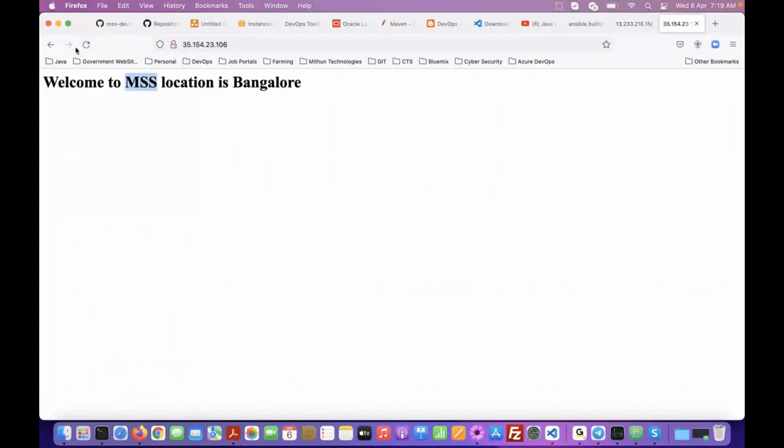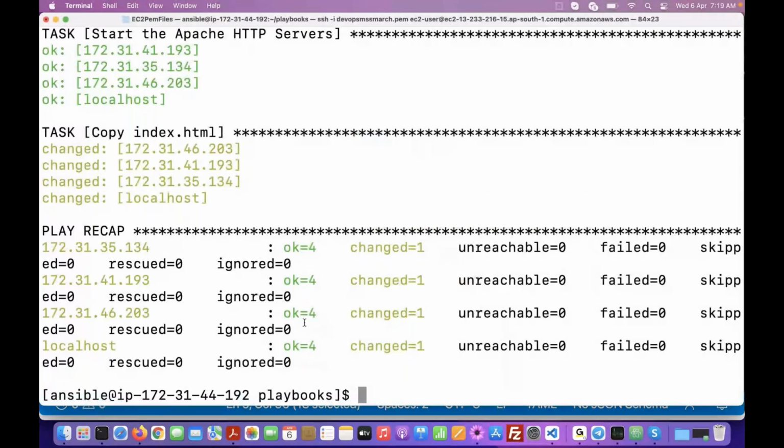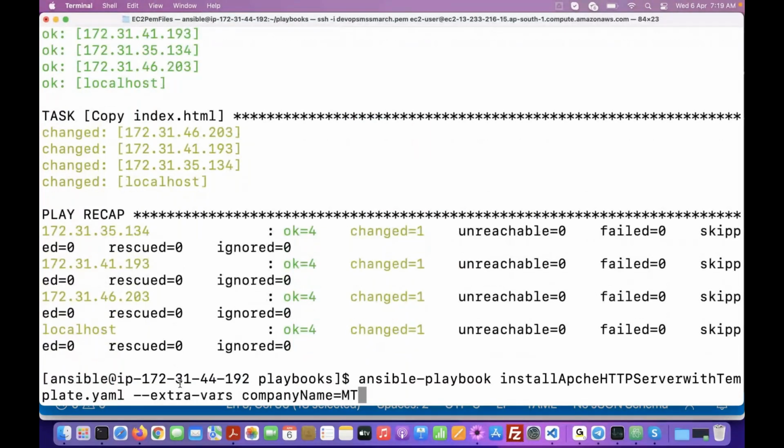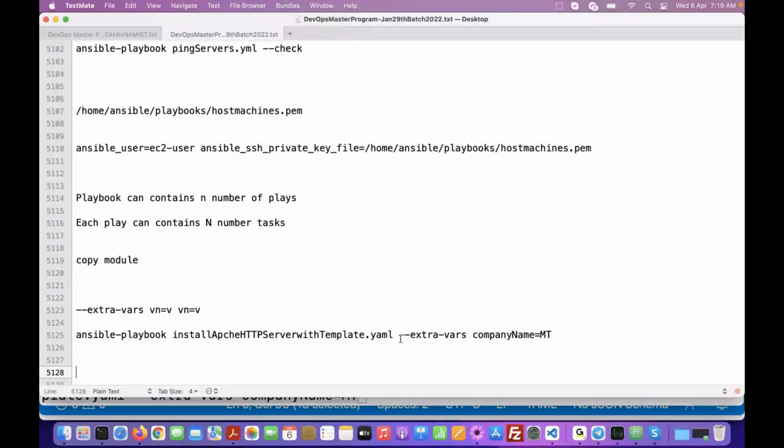So even though you have created the variables in the playbook and assigned the value, if you pass dynamically using this --extra-vars, it is going to take these values only. Whatever values we are passing dynamically at runtime, those values it is going to take. Clear?